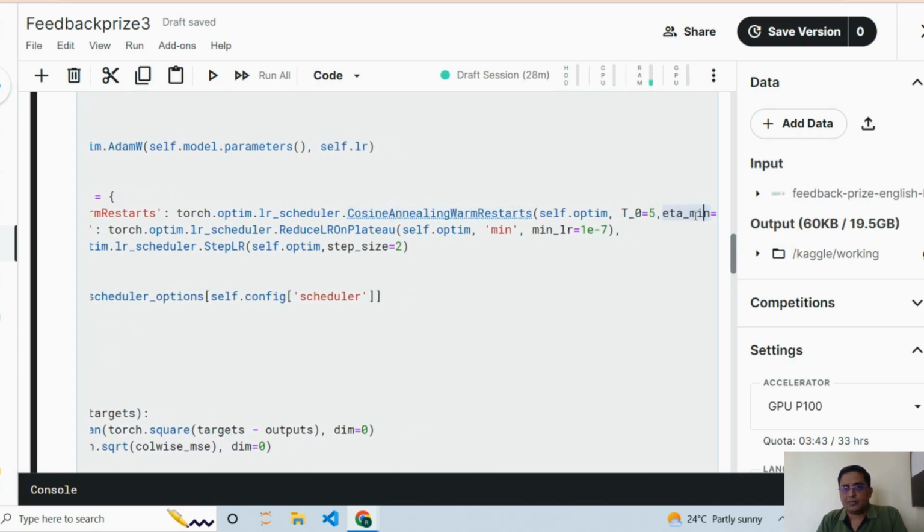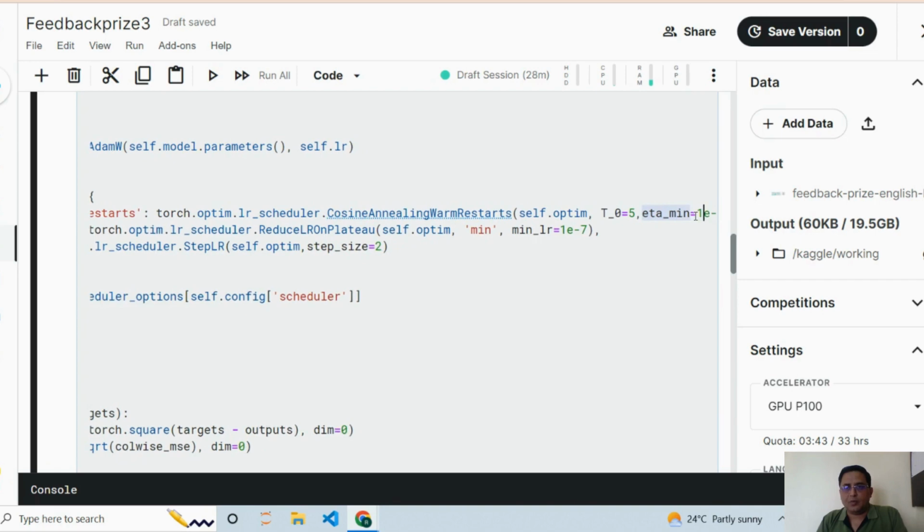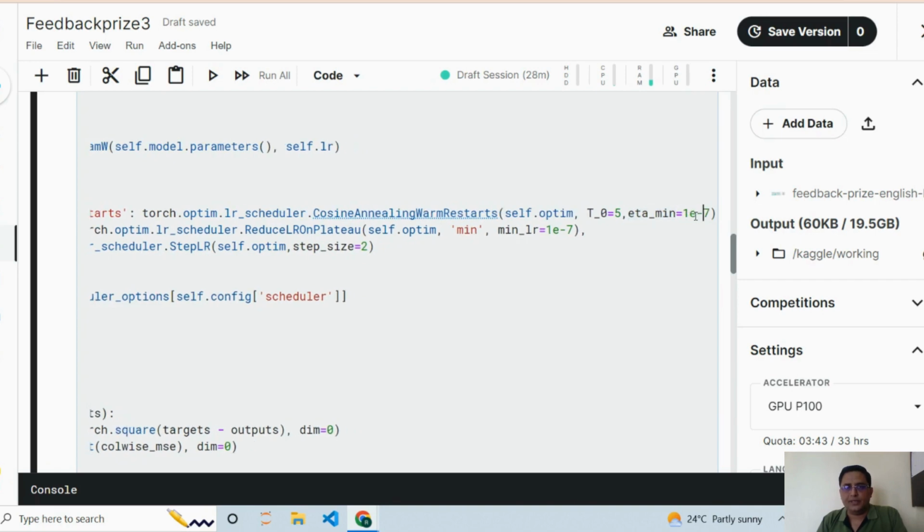We have to pass the optimizer here first, so self.optimizer. T_0 is essentially the number of steps before the restart happens, so it will warm up for 5 steps before the restart happens. And eta_min means that its minimum learning rate is 1e-7.